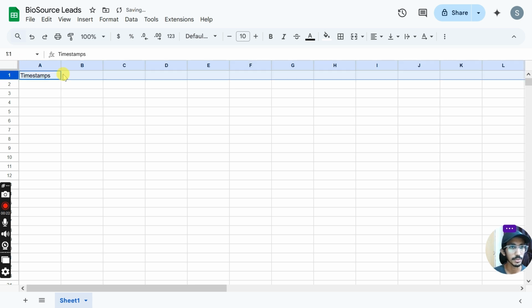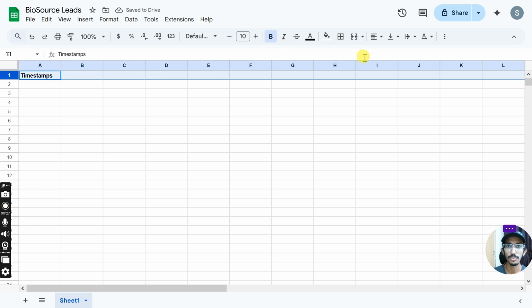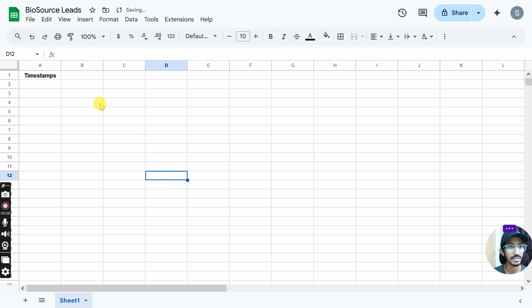Okay, so what we can do, we can create some row headers here. First up, let me just make everything bold in this line. Cool. Also, maybe we can align it at the center. Timestamps, then we can add something, the name of the lead, then we can add phone number of the lead, then we can add equipment, I believe it was category. I keep writing equipment type, but that's alright.